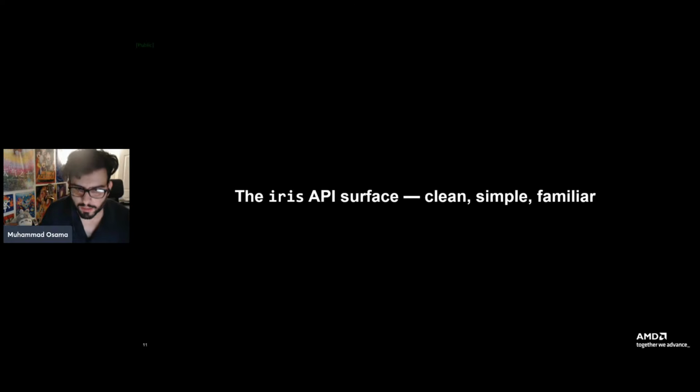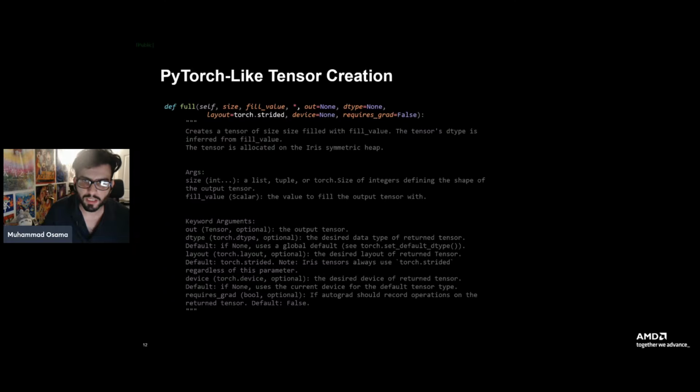Again, the programmability was one of the fundamental focuses when we were building Iris. So it is really a clean, simple, familiar interface, and I'll show examples of what that looks like. So on the host side stuff, like I briefly mentioned, it has PyTorch-like tensor creation. So it extends what you can essentially do with torch.full to create tensors on GPU. From the host side, it uses the exact same interfaces as before.